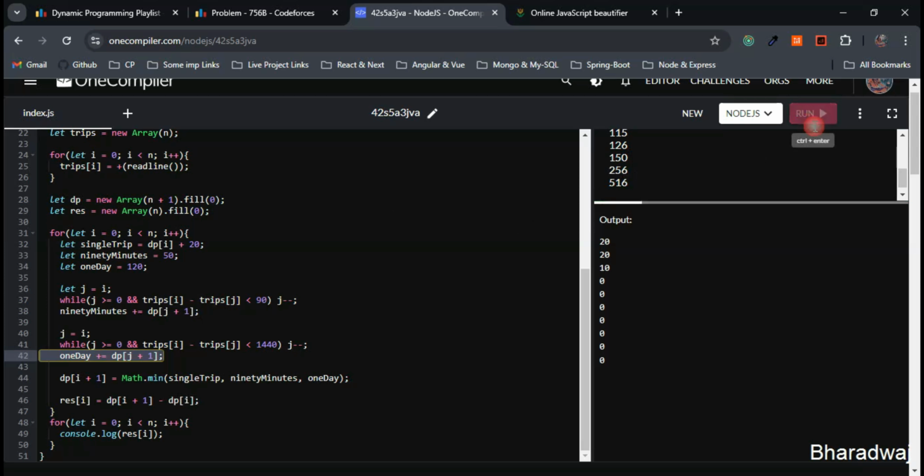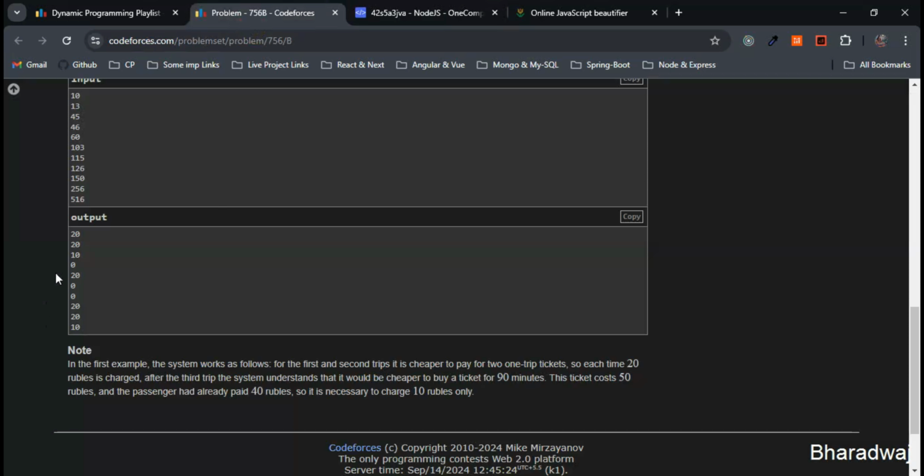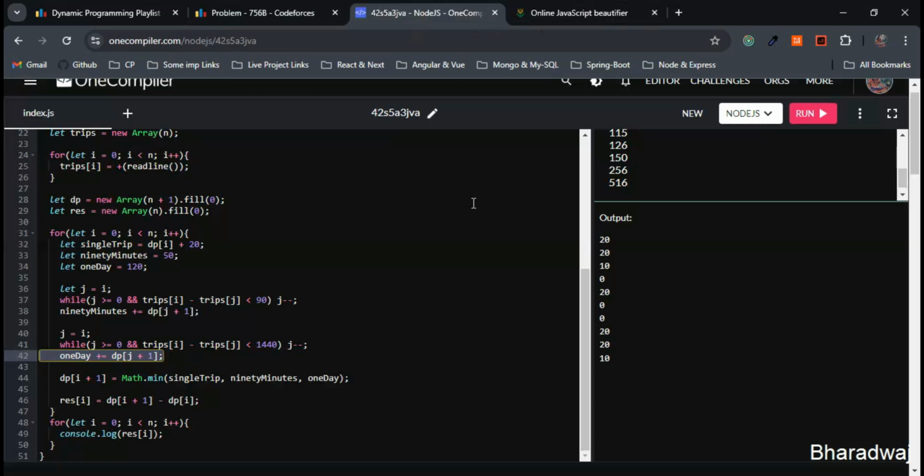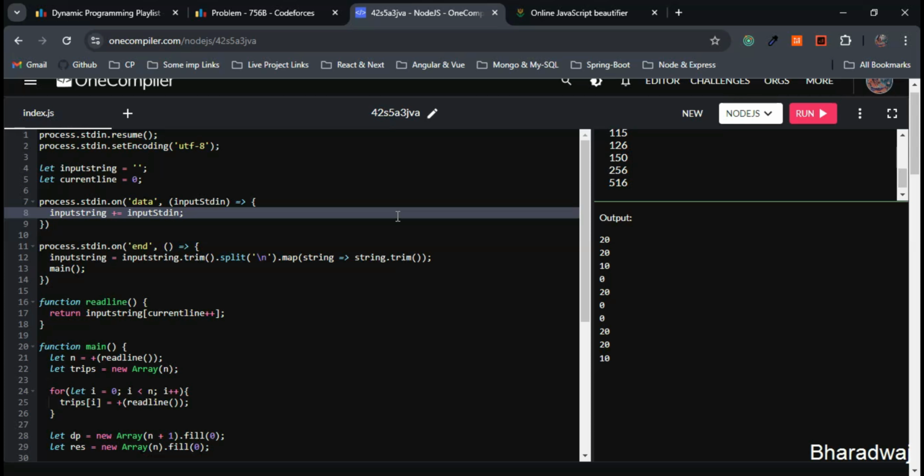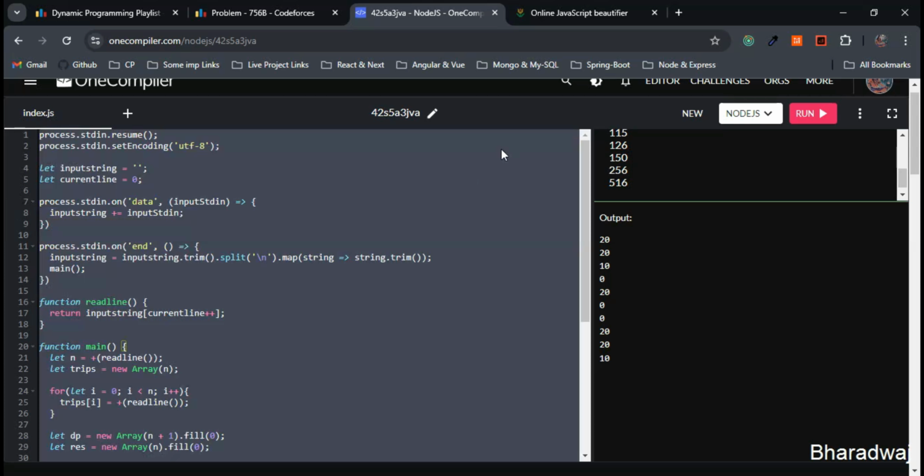So let me hit the run again. So this time we are getting 20, 0, 20, 20, 10, right? Same thing, 20, 0, 20, 20 and 10. So we are getting the correct output this time. So I missed that one basically. So that was the mistake.